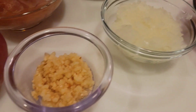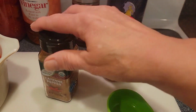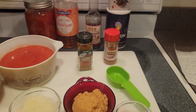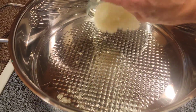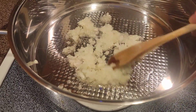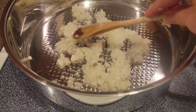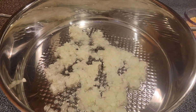Minced onion, garlic, some mustard, some paprika, and some cayenne. All right, get the onions in here. I'm gonna cook them up with some oil. Cook them a little bit before you put the garlic in, because you don't want to burn the garlic.